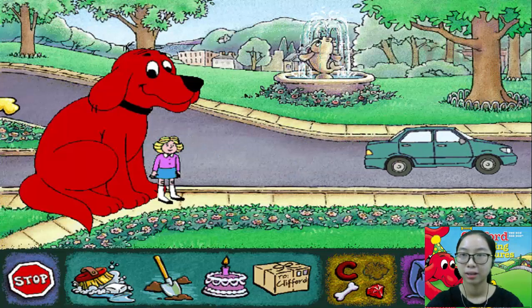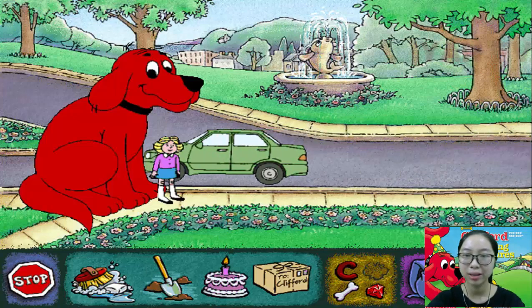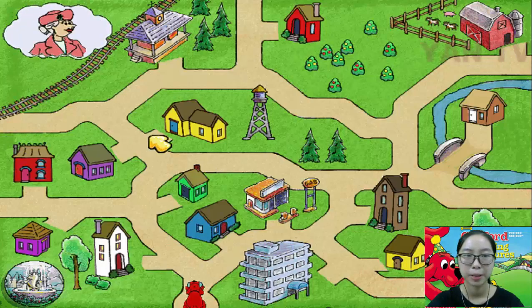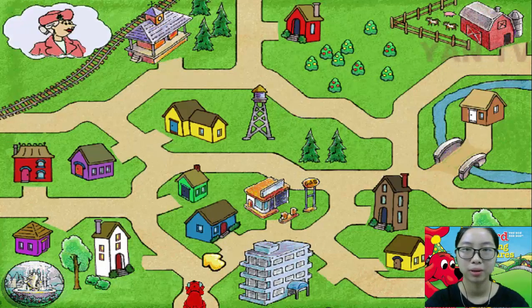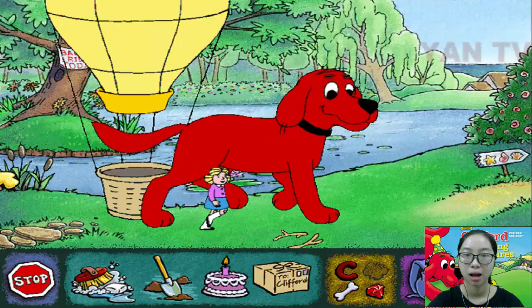I really wonder, how can we help? We live in the big blue apartment building. Hope you can find it. Big blue building. This is it. All right. Let's go.